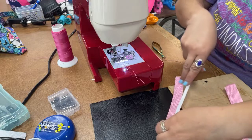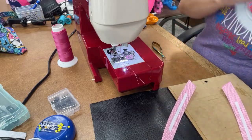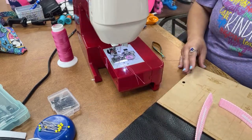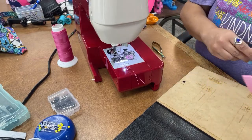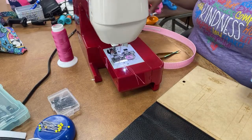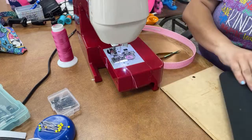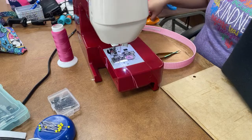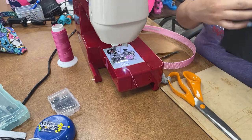Okay. Now I'm a little paranoid that this is not the center for some reason. I don't know why. I think it's because there's a fold in the vinyl, and the fold is throwing me off. So now I have to double check.